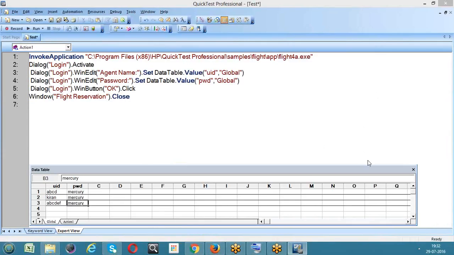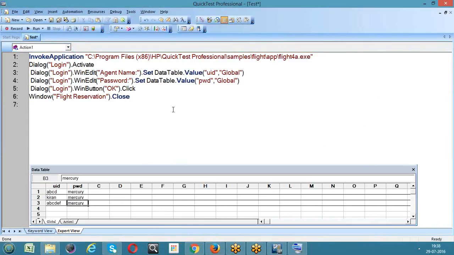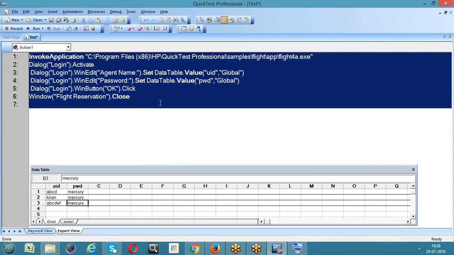Just give me a second, please. Now, okay, so let's take this data into action.